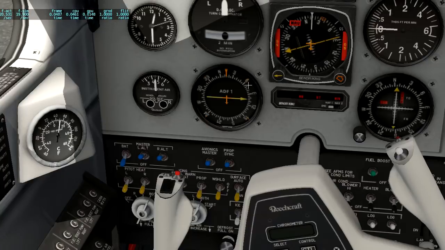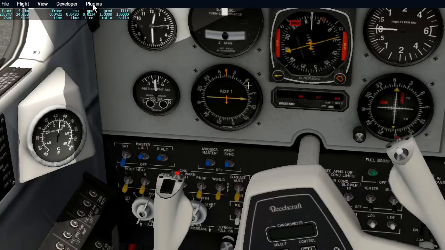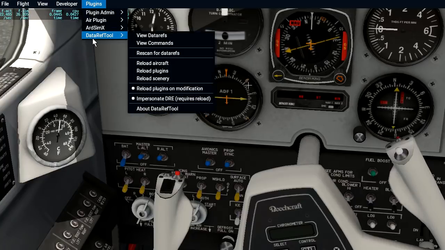So let's open the Dataref tool. If you've installed it in the plugins folder, it's as easy as just dragging it into the plugin folder, which is in the resources folder of X-Plane. It's a fat plugin which can run on Linux or Windows or Mac. And we select Dataref tool, and I'll just review the menus here quickly.